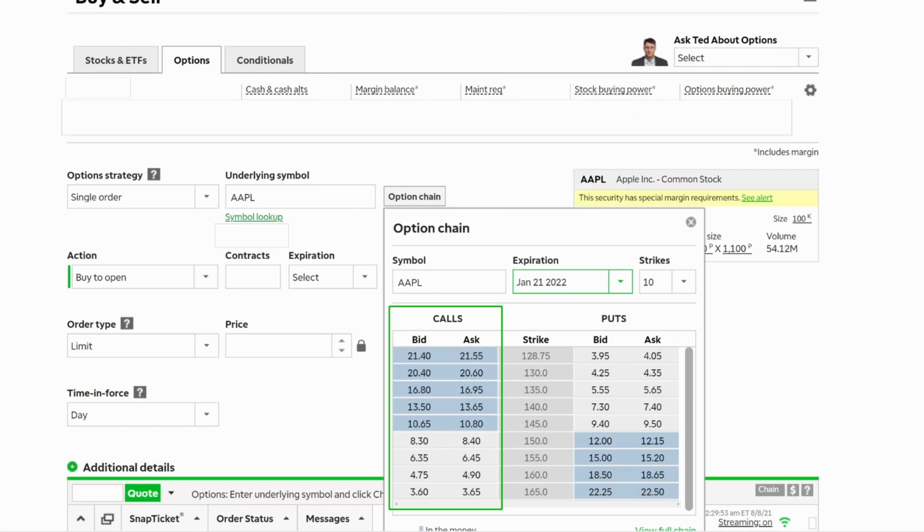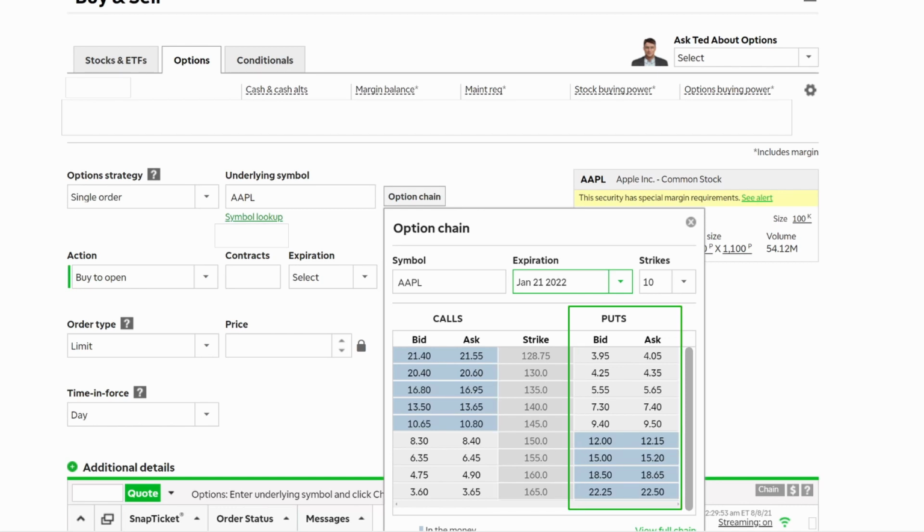We see calls on the left-hand side, strike price in the center, and puts on the right-hand side. Refer to the bid column if you are selling and ask column if you are buying. If the stock price does not reach the strike price by the expiration date, the option will expire worthless.